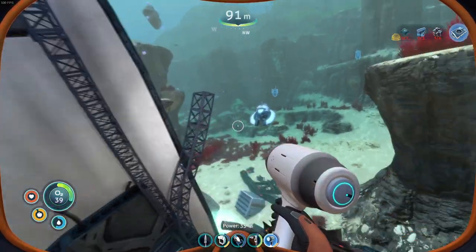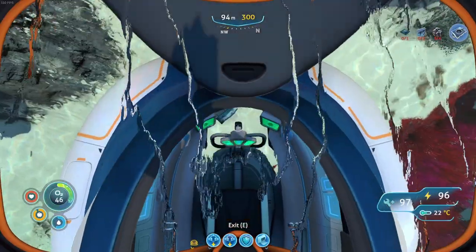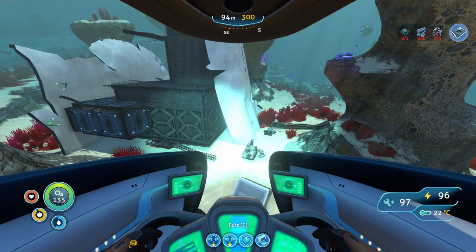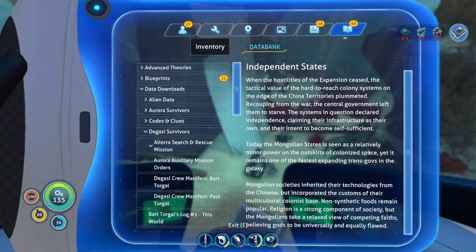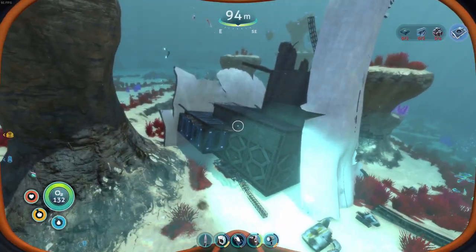Where is Seamoth? There you are. Again, please leave name suggestions for the Seamoth down below in the description. Because I want to name this thing. We have named Red Lobster. We cannot not name this thing as well. Disinfect water. That'd be good. That'd be good. There we go.